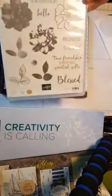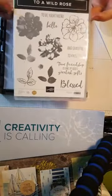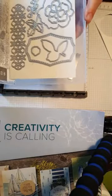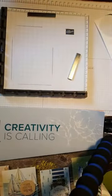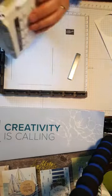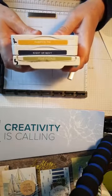So we're using the 2A Wild Rose stamp set. It does also come with dies, so I keep all my dies in the same box as the stamp set so that I know that everything is lined up and all together. So they're both in there. And then the colours that we're using are the three: Pumpkin Pie, Night of Navy, Pear Pizzazz.